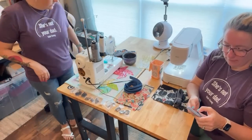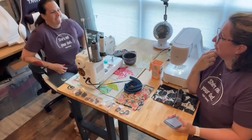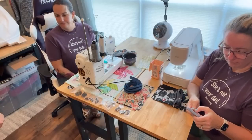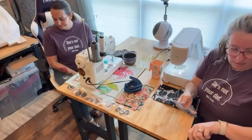Are we doing webbing for the straps? Yes, I have a bunch of webbing. We'll get there. Awesome. Cool. And I've never done anything besides pouches. I know, you haven't. This is a big day for you.